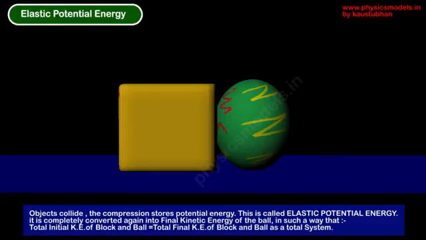In this moment, the kinetic energy of the block has got converted and transferred to the ball as elastic potential energy. This is the mechanism of the elastic collision. The elastic potential energy then gets released into the ball as its kinetic energy and the ball shoots off.